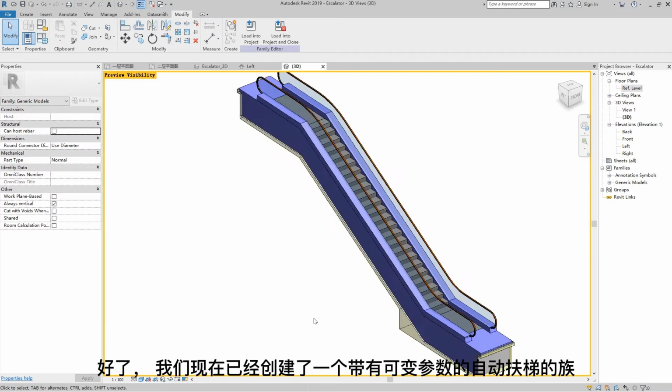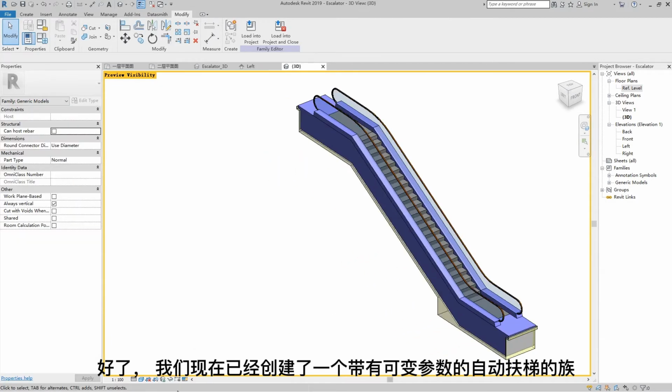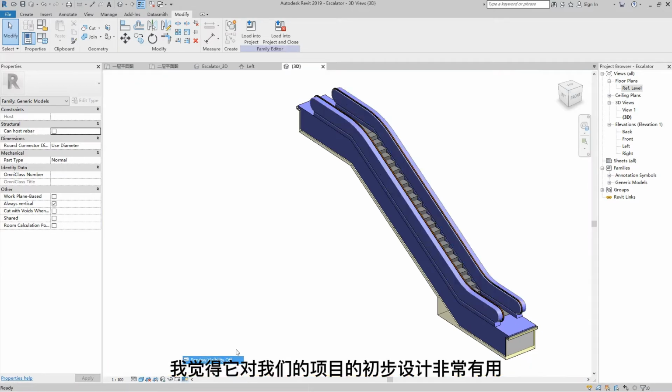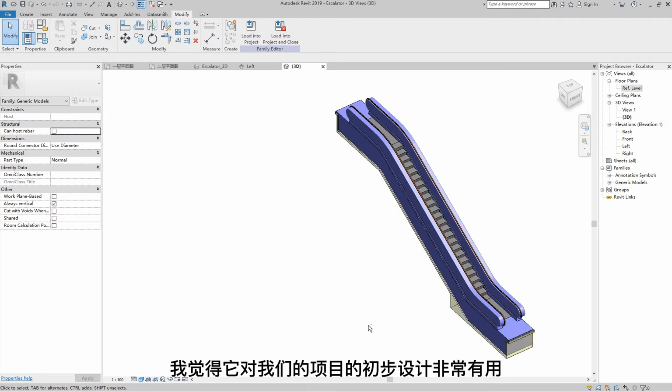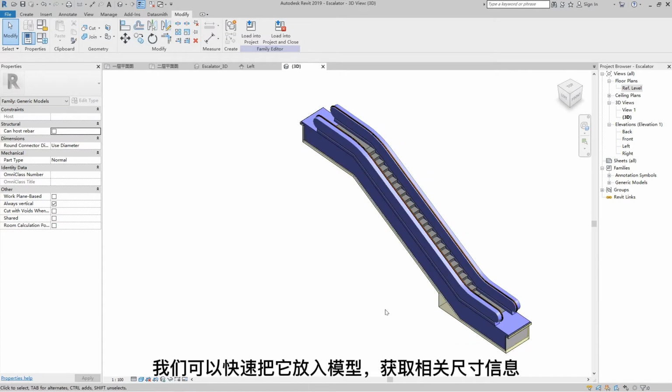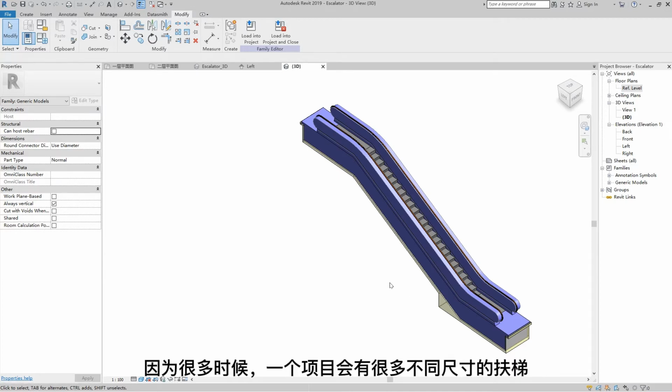Okay, that's good. So now we have made one parametric escalator family. I think this one is very useful for our project. At the concept design stage, we can put escalators into our project faster for information, because sometimes there are so many escalators that we cannot create them one by one.